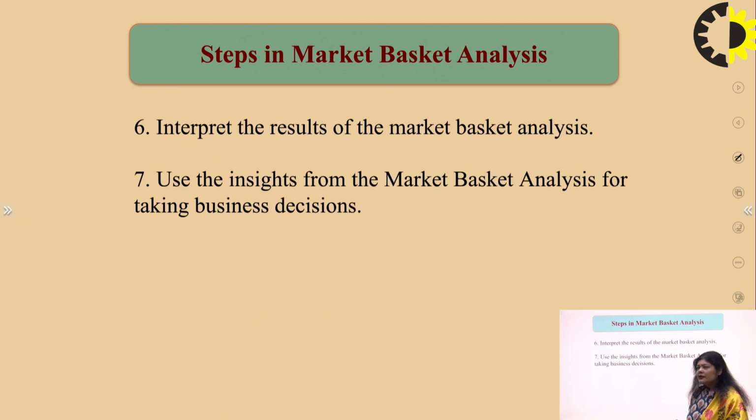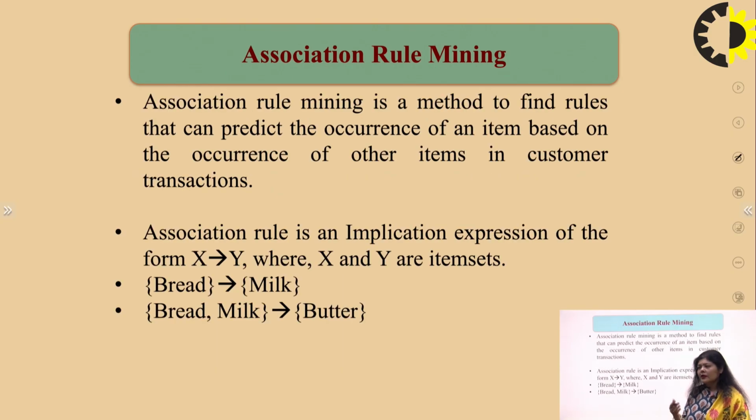Now, in the next step, we are trying to interpret the results of the MBA analysis. Whatever analysis we have found out, or whatever rules we have extracted from the transaction data set, now we need to interpret those results. And finally, we have to use these insights to make business decisions. Whatever analysis or interpretation you have got, or whatever patterns or frequent item sets you have concluded from your data set, you need to use further for taking business decisions. So this is the overall strategy or overall methodology of using market basket analysis.